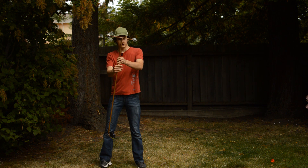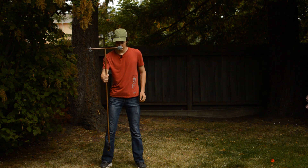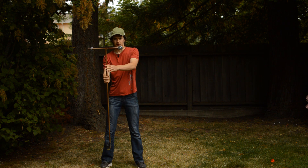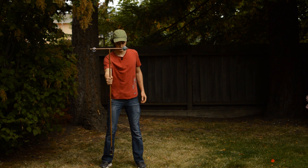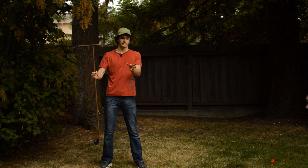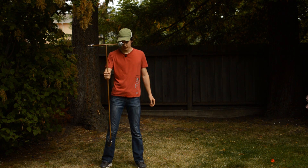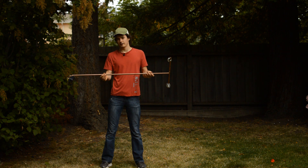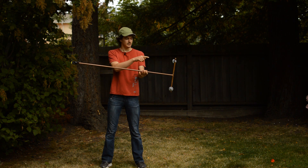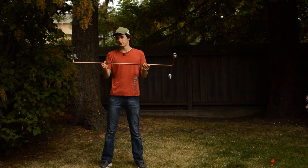What it works to do is reduce the orientation change of the camera when you're running or moving around. If you hold it in just the right spot and move your arm back and forth, forwards or backwards, or up and down, you'll notice the camera really doesn't change orientation much. It'll change position but it won't actually pivot or rotate. Today I wanted to give you an overview of what makes up this entire rig and what would go into making one of these if you wanted to.